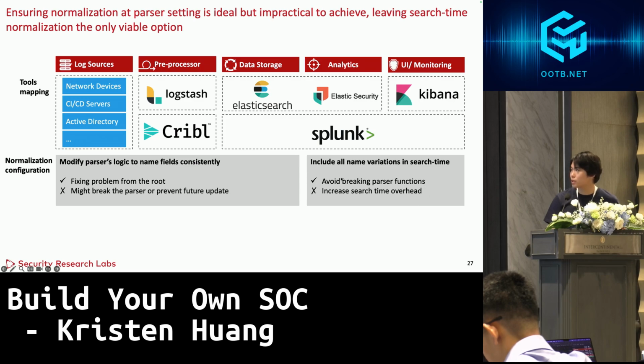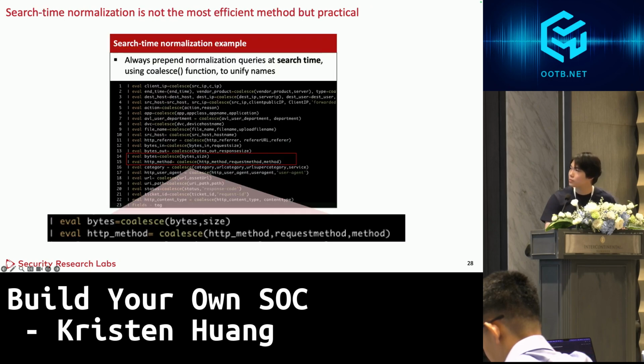It's actually fine to spend 5 minutes on one query, because those are scheduled. So many companies are willing to sacrifice the time for not touching their infrastructure again. What we mean by search time normalization is actually like this.